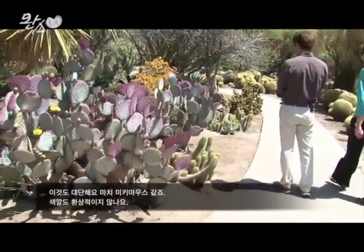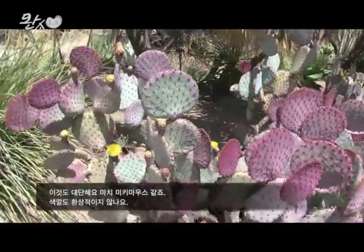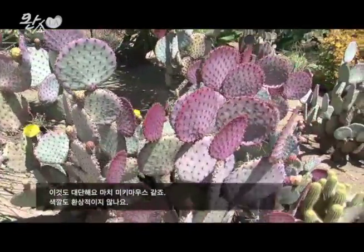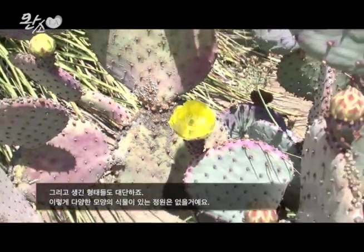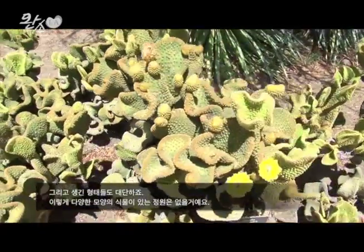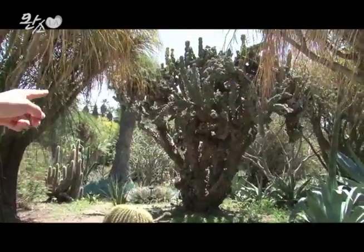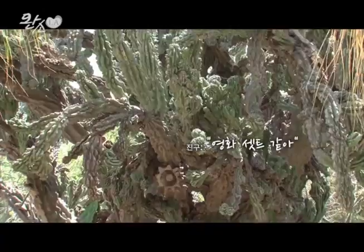These are wonderful. They kind of look like Mickey Mouse ears. And aren't the colors wonderful? I mean, who expects to see colors like that? And then you've got some in bloom over here. And look at those wonderful shapes. It's really like no other garden because everything is different than you expect. I've never seen an agave come out like that. This is like a work of art. It's like a movie set.